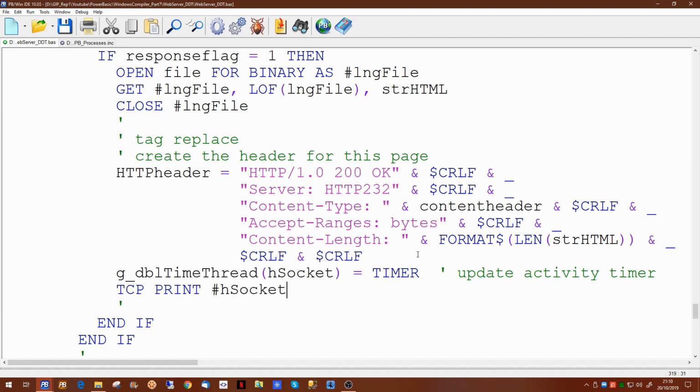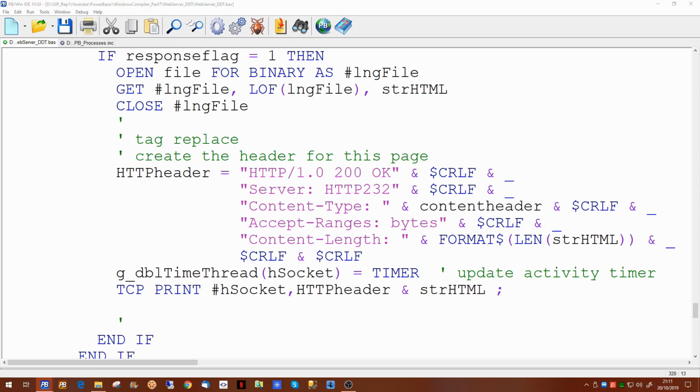Back to the H socket again, and we give it two pieces of information, the header, and we add on the string, which is the file itself, without a line at the end. So no carriage return line feed at the end of the TCP print statement.